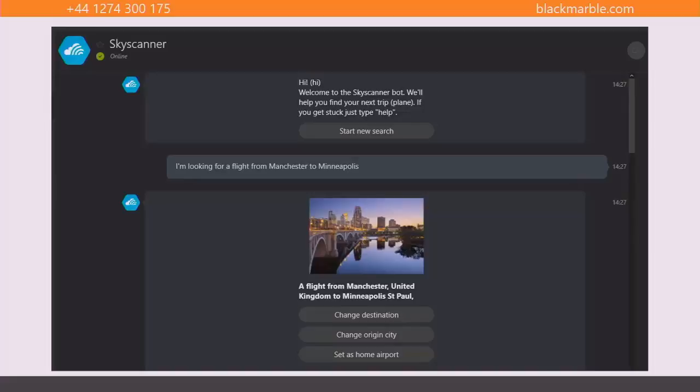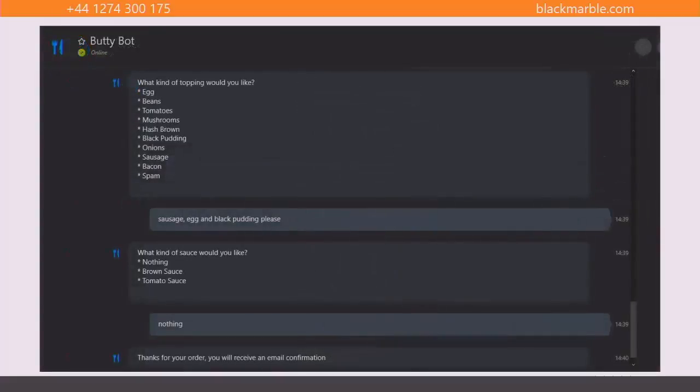Sure. Okay. So this is the Butty Bot at Black Marble, so you can order your butties. Great name. You need your butties. It's very important. That's absolutely critical. What was the first thing that people thought about when developing bots in Black Marble? Their stomachs. Well, it's an important task, and as you said, it's got a task, and then you should build a bot for it. That's right. Has it been successful? Yes. Well, there you go.